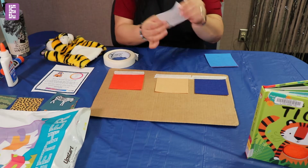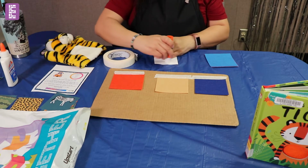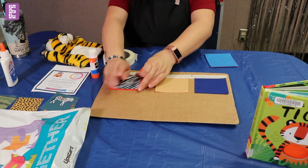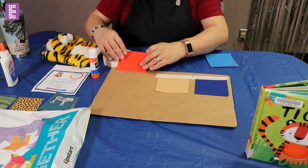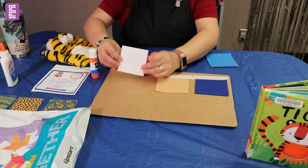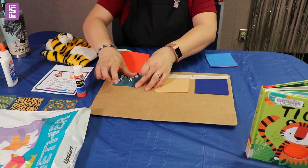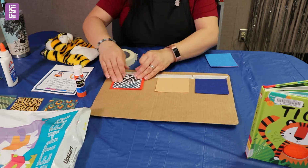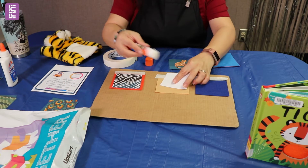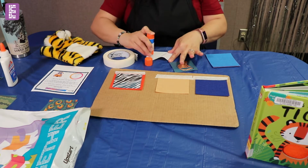And you take your thing. I did give you a glue stick, so that'll be in your bag as well. The paper did stick securely to the felt. And then underneath, place it where you want it to go first. Grab your glue stick. There you go. Continue on with your next animal print and pattern. And it doesn't matter which way or which ones you go first. It's just a matter of whichever you pick up and you have the matching animal print.